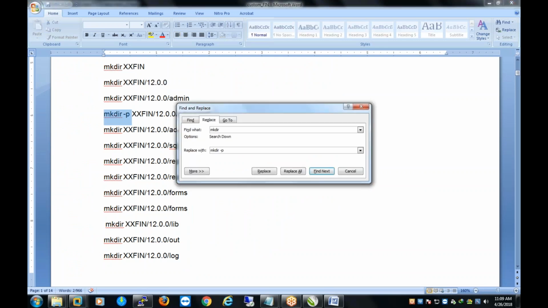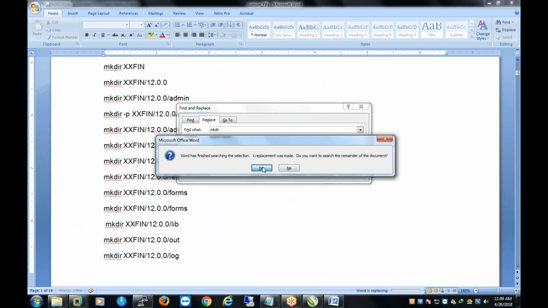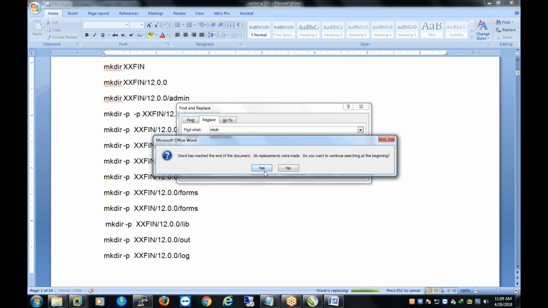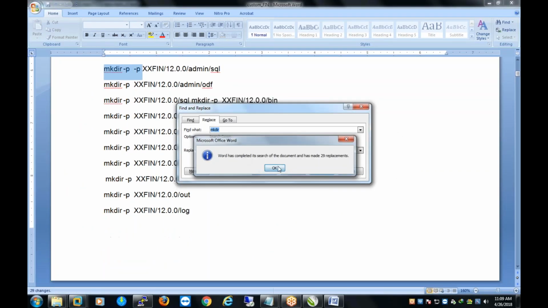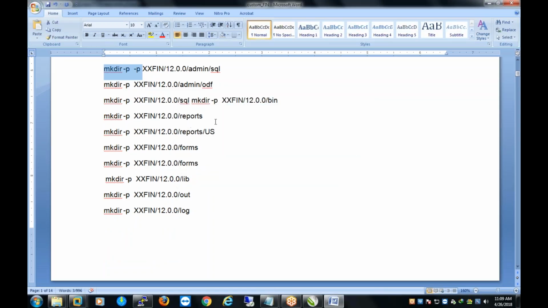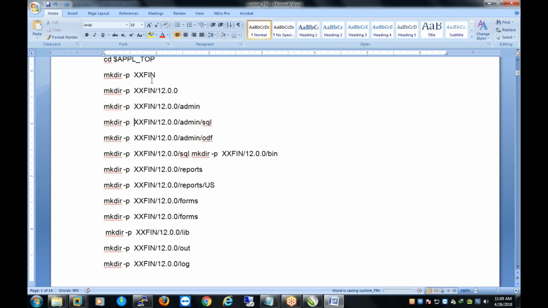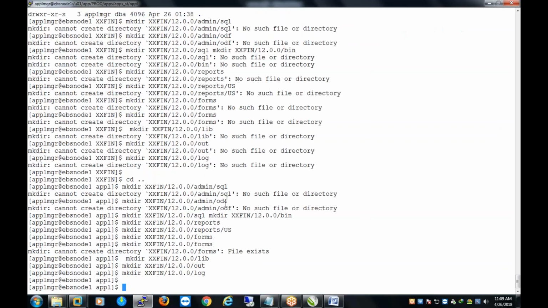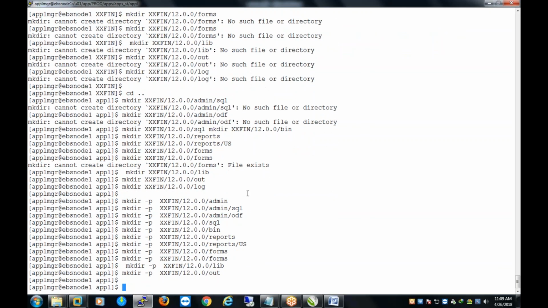So this I will replace with mkdir hyphen p. Okay, I did. Oh, it came two times. So mkdir hyphen p. Take this one in a single shot, create it. Okay, it got created. So let me cross verify.